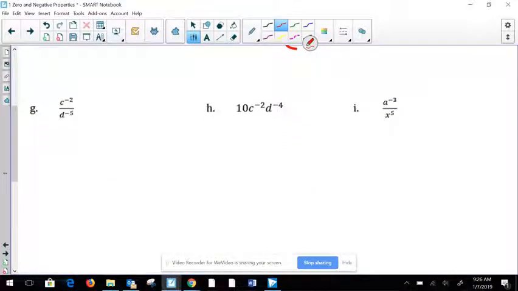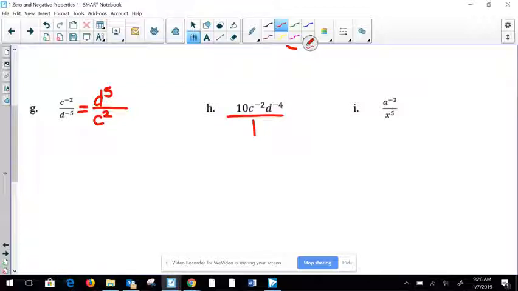Let's see here. Letter G is another fantastic one. So looking at letter G, you have to go base by base, because what's that song again? It's always written about math. It's all about the base, about the base. So C to the negative 2 on top, there's a negative exponent, ding, ding, ding. So we need to rewrite it as a positive 2 on the bottom. Now, if we look on the bottom, I have D to the negative 5th power. He needs to get moved up top as a positive. Great job.